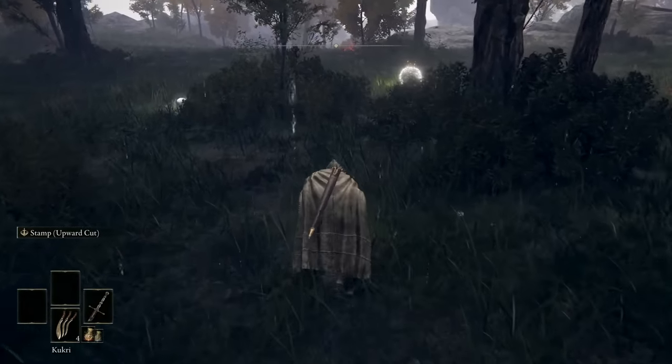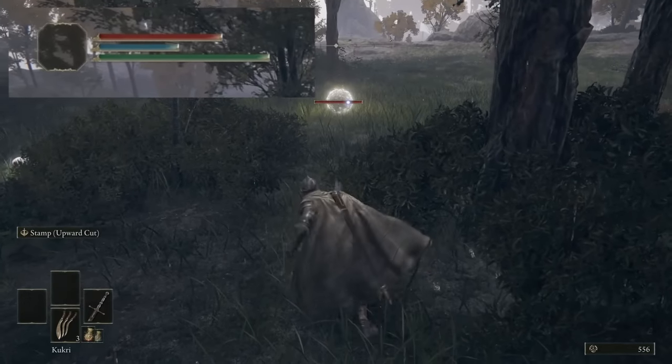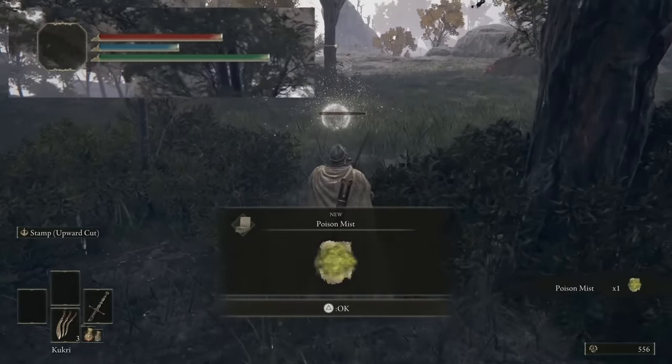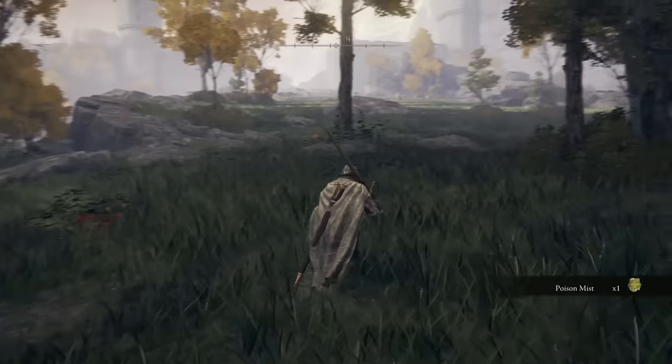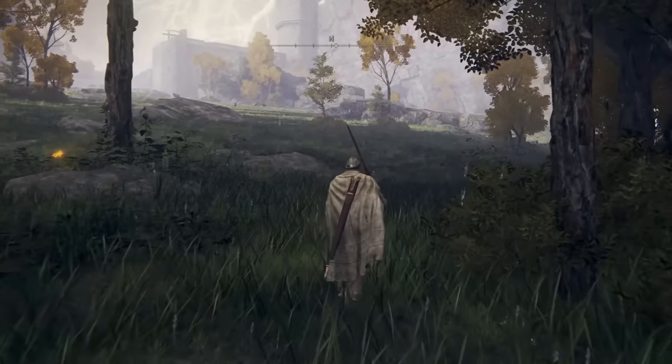This will keep us out of combat long enough to throw a Kukri at the Scarab, which is more than enough to kill it. This particular one gives us Poison Mist, a spell that normally consumes stamina, but we can abuse certain game mechanics to turn it into a powerful weapon in a few places.